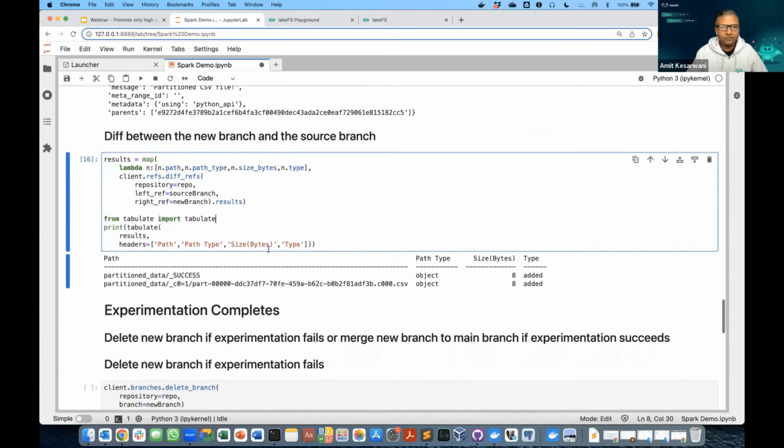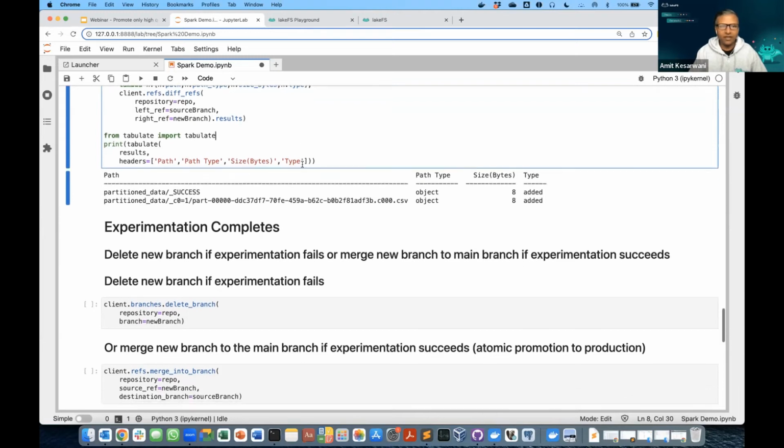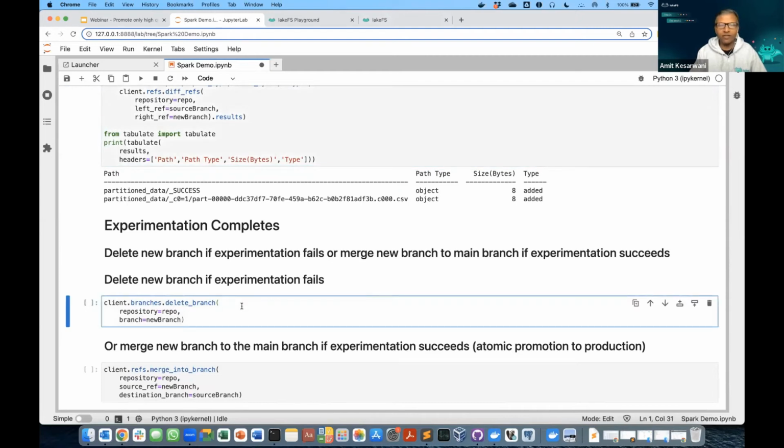So now let's say my ETL job finishes in this new branch, which might take hours to run. And then after that, let's say that if that job succeeds or fails, depending on that, we can make a choice or decision. So if it fails, we don't have to merge these changes into production, or we can just delete the branch.